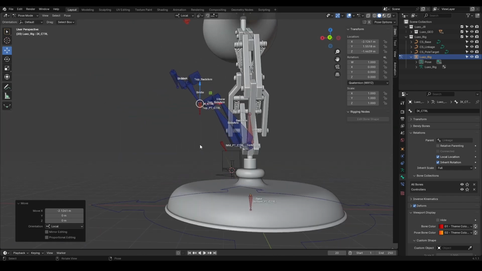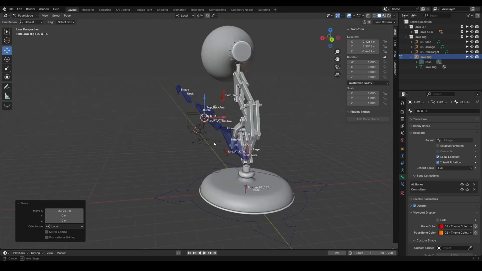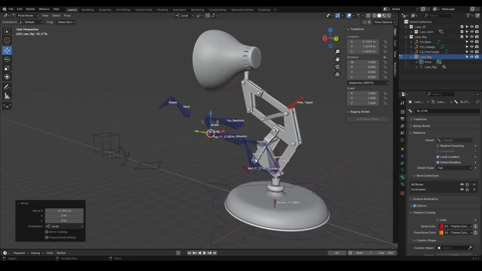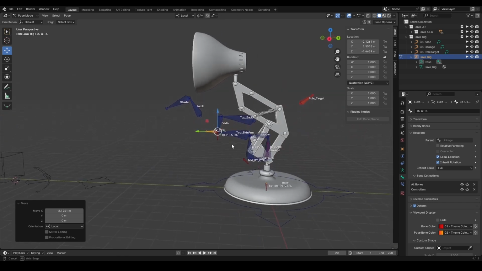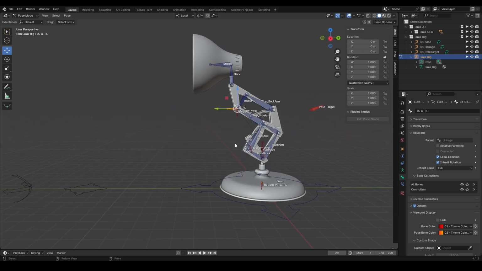Now, I want to add a cool feature to the rig. As you know, we can combine constraints to create new behaviors. Right now, if the IK controller moves along the X axis, the bone goes out of place. But I want to set up a system to prevent this issue and add a new feature. We just need to make the linkage rotate around Y when the IK controller moves, so the rig doesn't deform. The idea is simple. When the IK controller's angle changes, the linkage should rotate to follow it.